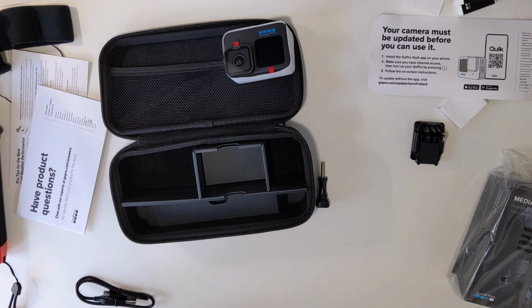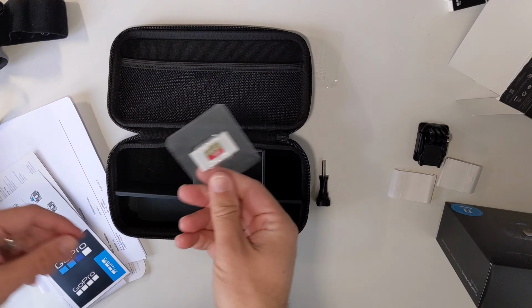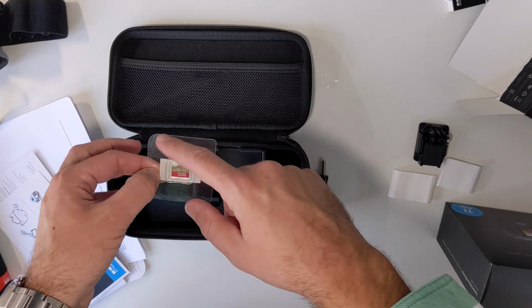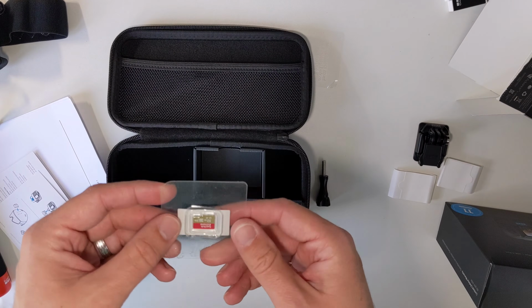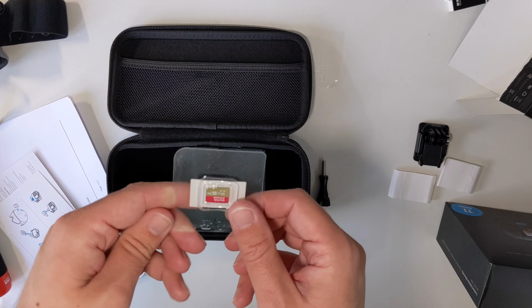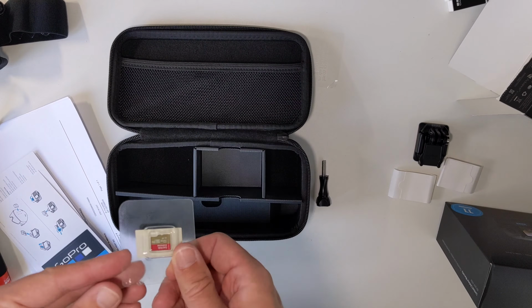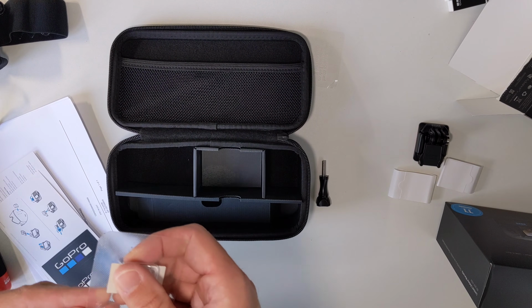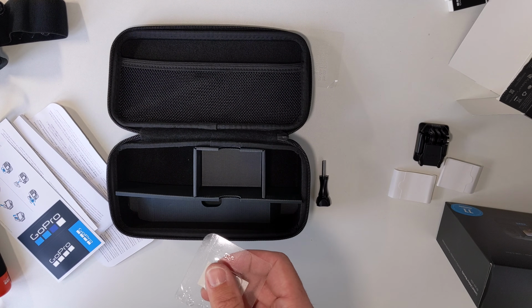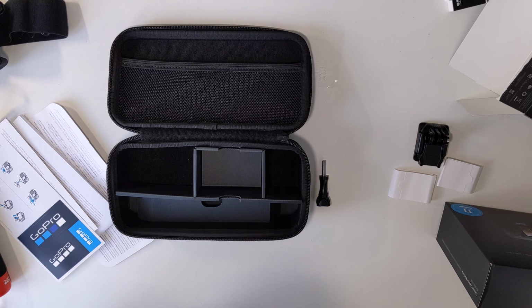I can't see that anywhere. All right, I was wrong. It was separately in the box. I'd seen other videos where it was included in the packaging. So, yeah, it was loose in the box. So just bear that in mind if you're ordering one. With the pack that I've got on it, I think that would be a good thing to make sure you've got. And it's the accessory bundle that I went with.